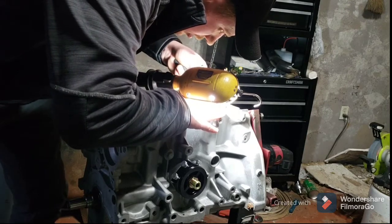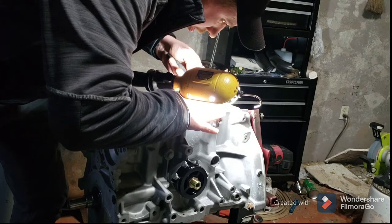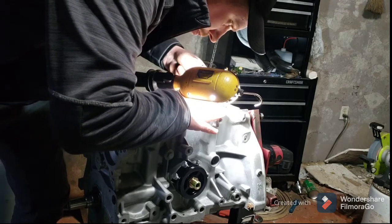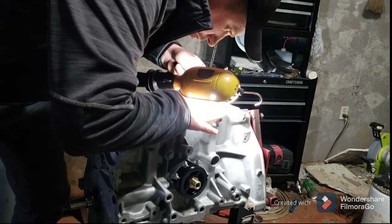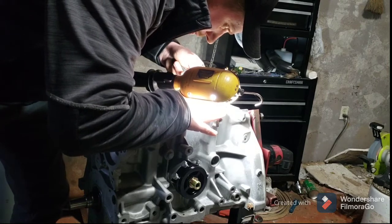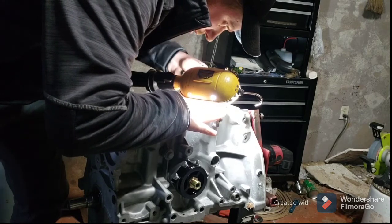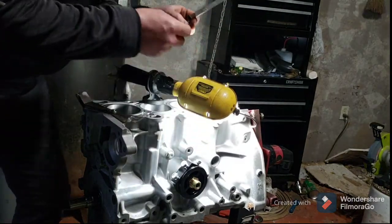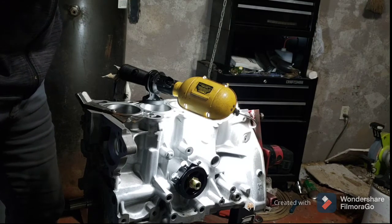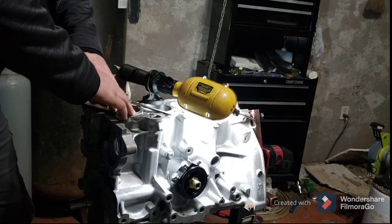Lord, forgive me for filing these toward the outside. I'm supposed to file them toward the inside. Those of you that hand sharpen chainsaw chains, you'll know exactly what I'm talking about, trying to keep these things straight at a certain angle. No burr.